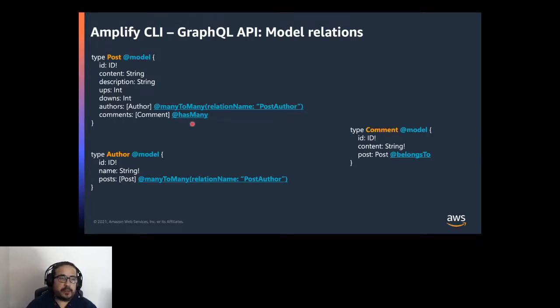One of the directives that I didn't add to this slide, or I missed adding to this slide, is the has one directive. As the name says, it's used to create a has one relationship between types. But you can find the list of those directives in our docs, which I will add to the slides, or maybe share in the chat.